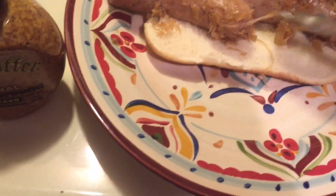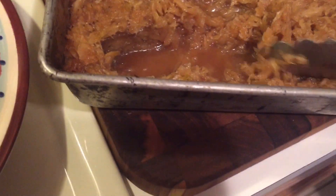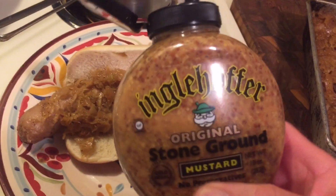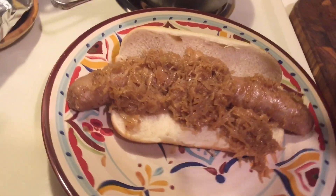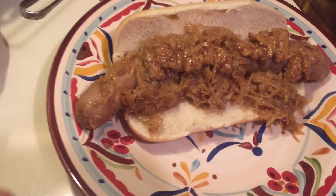Put one right there, put the other one to the right. Can't just eat one. Now that we have them lined up, let's get some kraut and just dress it up with some beautiful sauerkraut that's been cooked down with Bock and brown sugar. And now we've got the Engelhofer original stone ground mustard — this goes so well with this. Oh Lord, it was good. Everybody should try to make this one time.